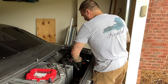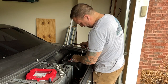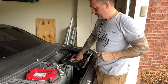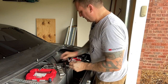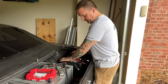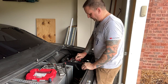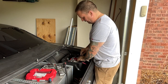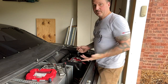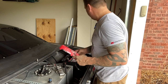It'd be really cool if that reached, but it doesn't. Yeah, it don't reach. So, there, that'll do it. All right, let's tighten these cables down. And the battery box is in the garage, in the shop, because, you know, this battery is always dead. Because it sits most of its life, and you know, it never really was a good battery to begin with.